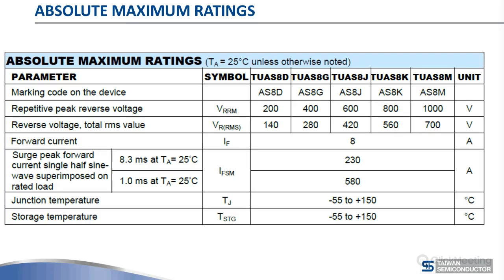Next slide, the absolute maximum ratings. This is just your average data sheet of a rectifier. There are tens of thousands out there, and they all give you the peak reverse voltage, which is really an absolute maximum rating. So if you go over that 200 or 1000 volts, your part could be destroyed. The reverse voltage RMS value is the same thing with the square root of 2 division, so it's not really an independent value. The forward current is actually not an absolute maximum rating. We'll talk a little bit more about that.